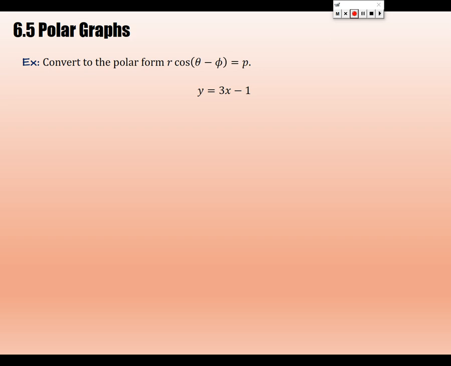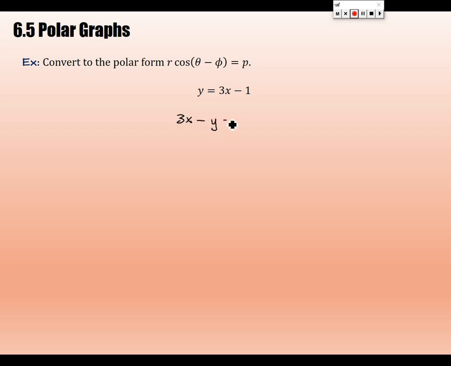How do we get this into polar form? Well, we're going to have to do a little bit of review from first semester again here, right? But we need to get it into normal form first. We need to identify p and phi, right? So we have to go there. So I might try to get it into that normal form.